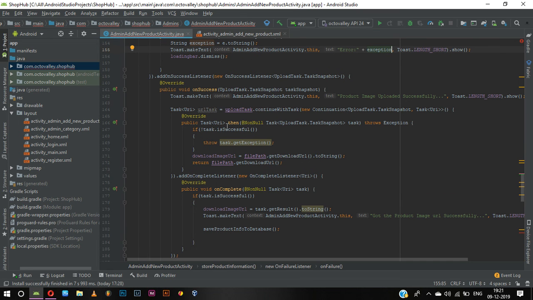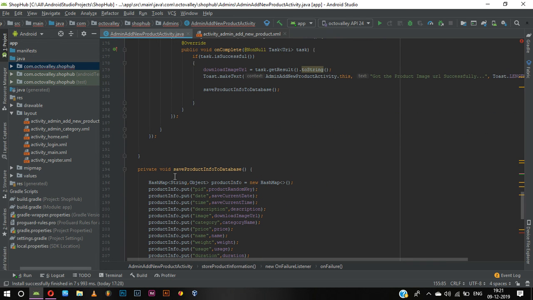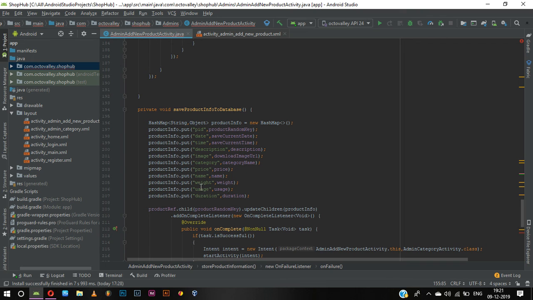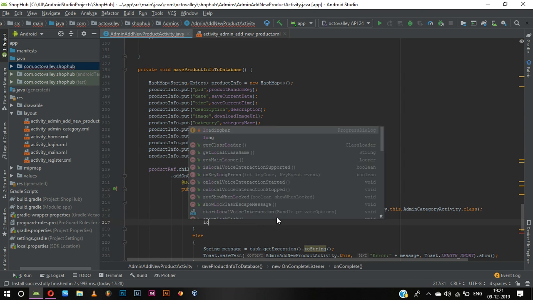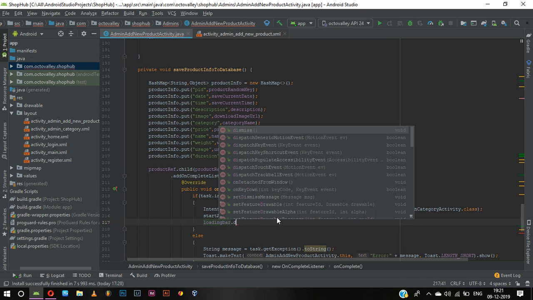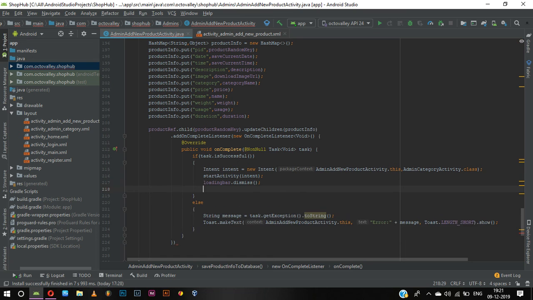And if we get the URL of the product, it will come to this function, and this function gets executed, so we can make it here loading bar dot dismiss, that is if everything is uploaded successfully, we can just dismiss it, and we can also display a toast message for it.